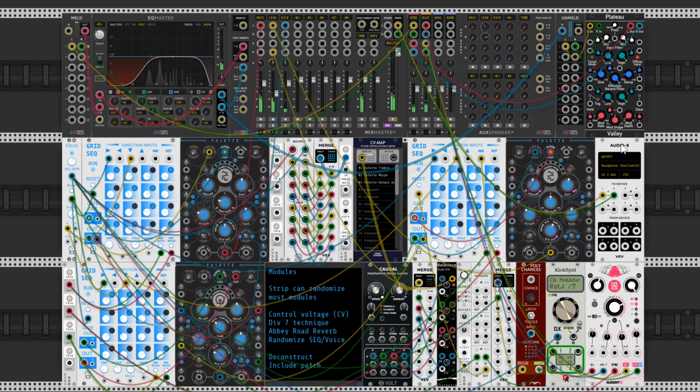The audio 8 for the audio output. We have another trigger that we're going to be using to randomize the notes and gates of each sequence independently. We have Caldol, which is currently turning the knobs, the smooth random data source that's being used to turn these knobs here.